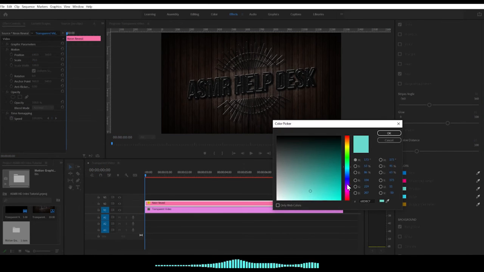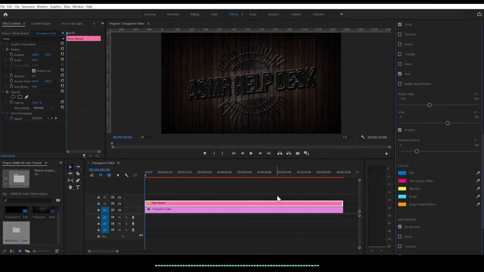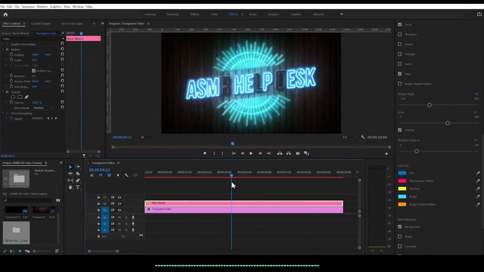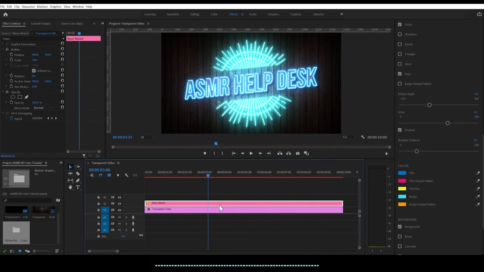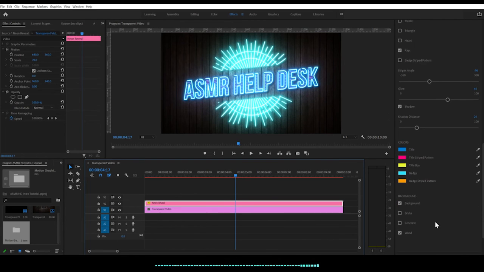I'm just gonna play with these a little bit. So now I've made it very, very blue because I deleted a lot of the items that I changed the colors.